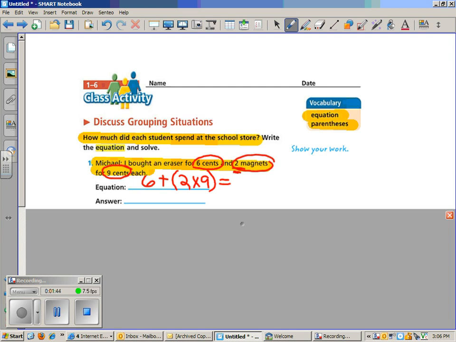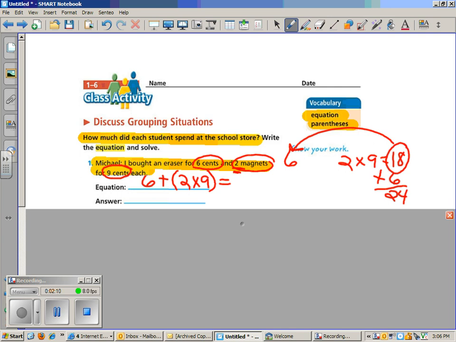What that would look like if you weren't looking at the parentheses is you would hold that 6 in your head, and maybe off to the side you're going to say to yourself, what's 2 times 9, and figure out, well, the product is 18. And then take that 18 and add on that 6. So bring that 6 down below, add them together, and realize that you have 24.